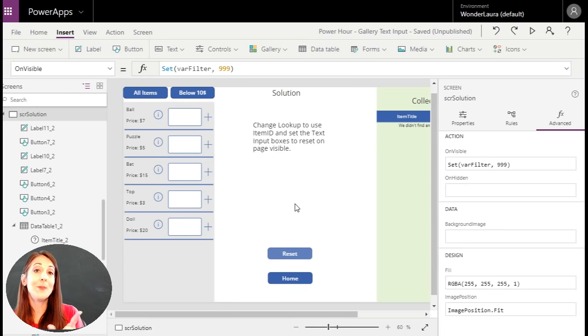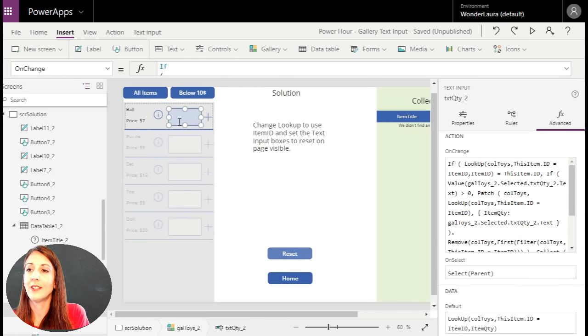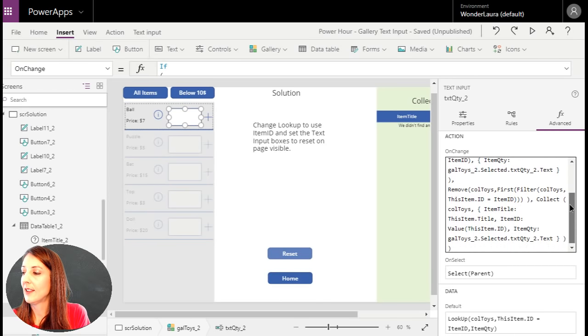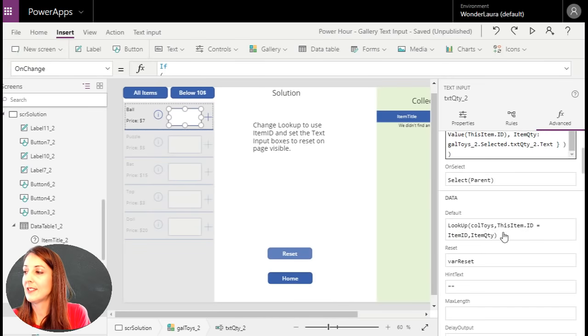That was one of the big issues that we had with troubleshooting, where it was duplicating the number down the page. So let's get into how to get around that issue. All right, so we went over the on change, and on select it's not really important. This default thing is what Chris figured out to get it to not have that buggy issue.